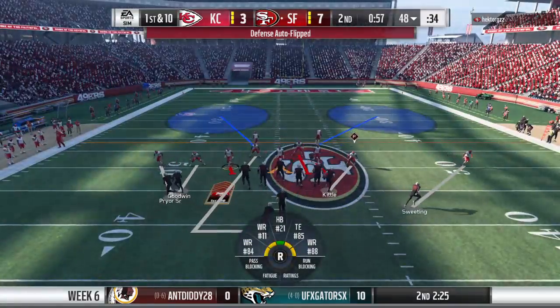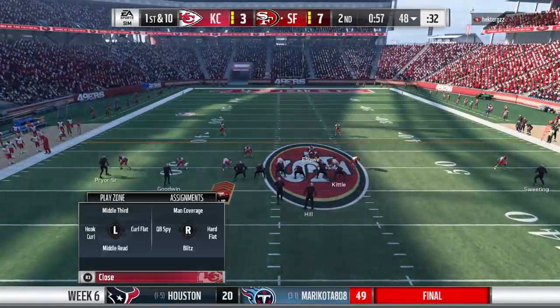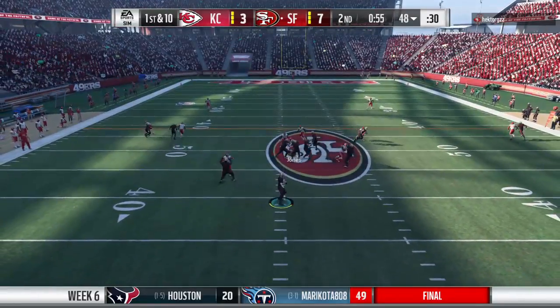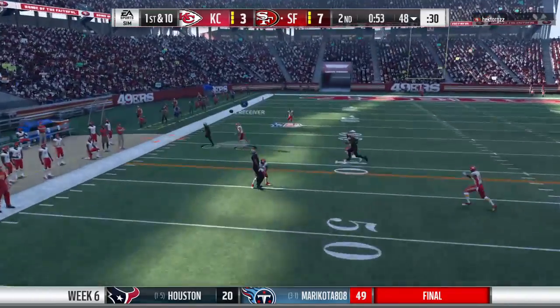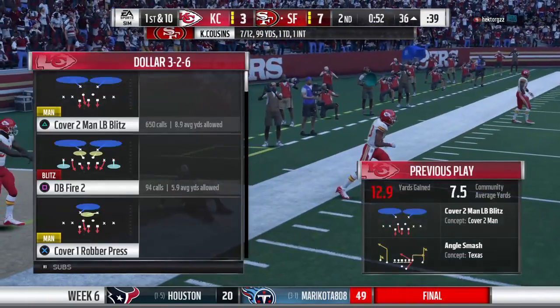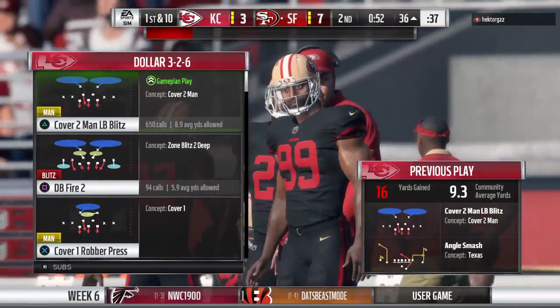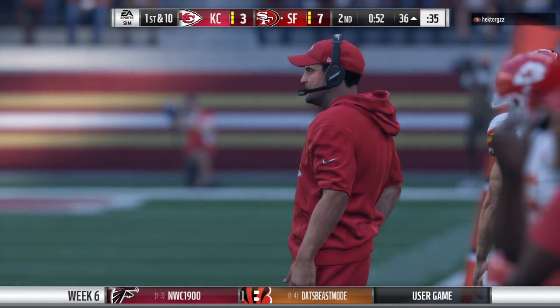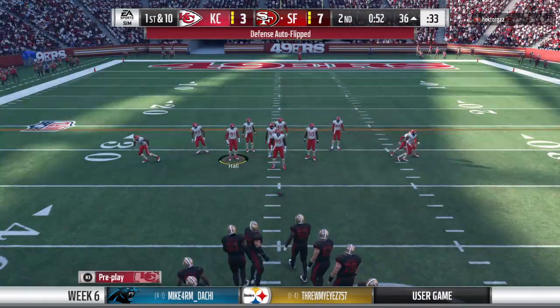Looking to jam the receivers at the line here. Press coverage look defensively. Cousins now to throw on 1st down. Looking left side, and he's got a man. That's Goodwin. And he's going to be out of bounds, but able to take it inside the 40-yard line. It's a pickup of 16 there, and it'll lead to a new set of downs.